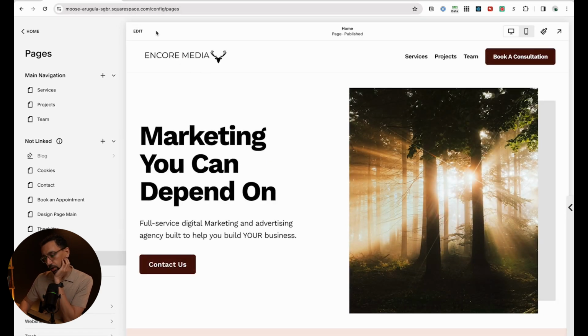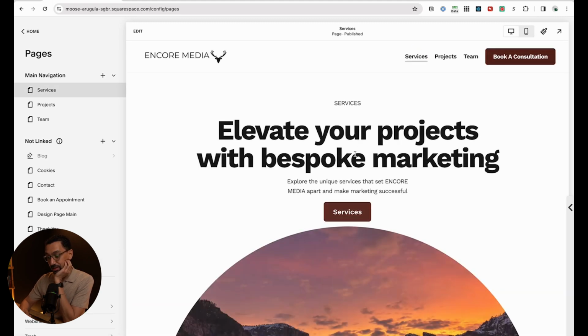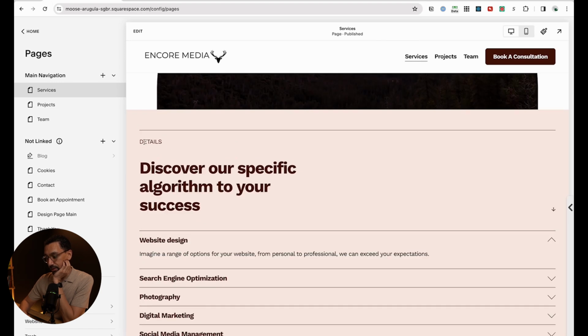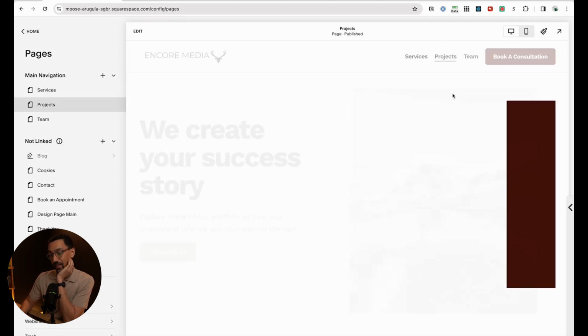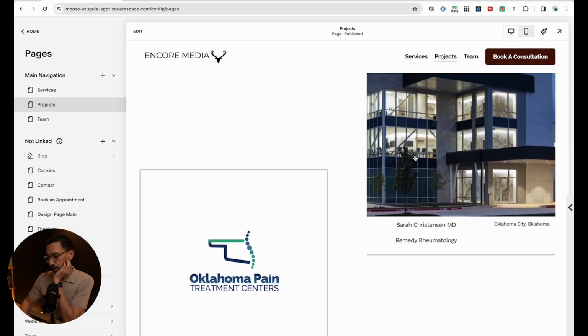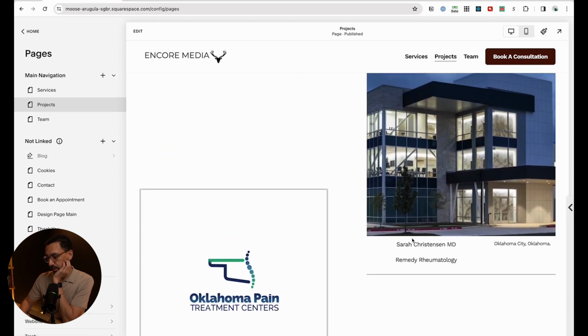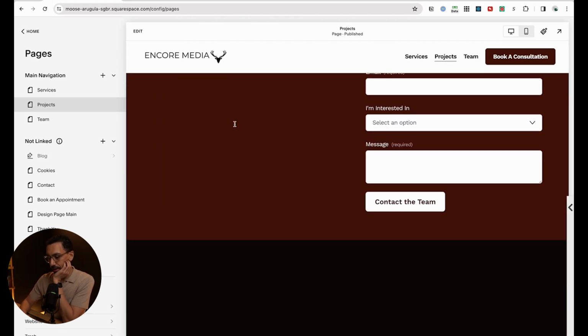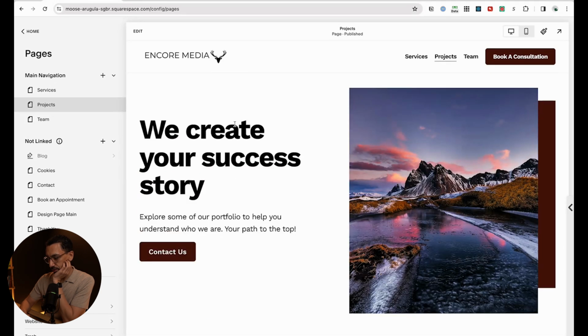I want to add the favicon. I think the service page I told you before should have the services listed, not in this kind of thing. If we're going to use this kind of details and the arrow here, we should use it in other spots of the site to feel consistent. They definitely need projects added. I don't know what to show here with the projects. What is this? Oh, that's an office. Yeah, I need to get something here to say like help boost marketing or whatever. Even if it's just a statement, that would help a ton. And this just generally feels way more professional.